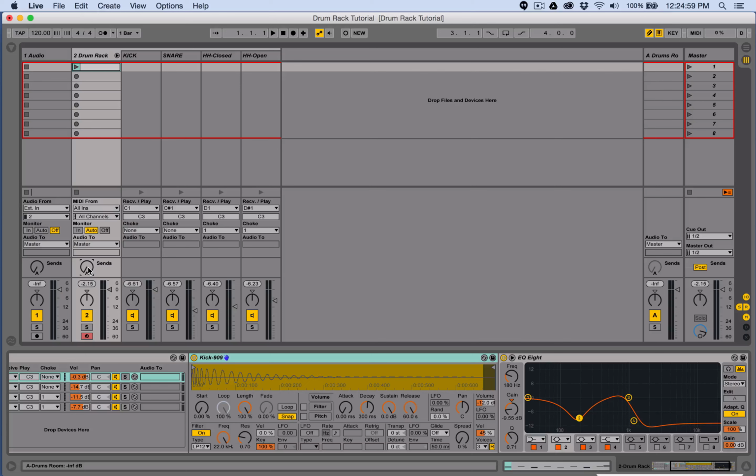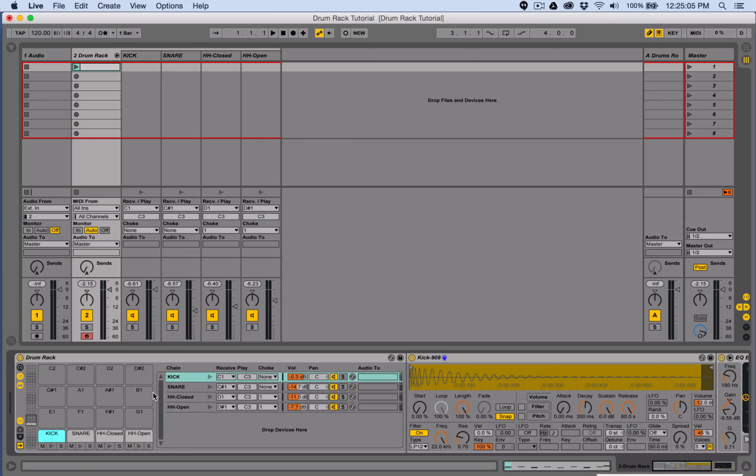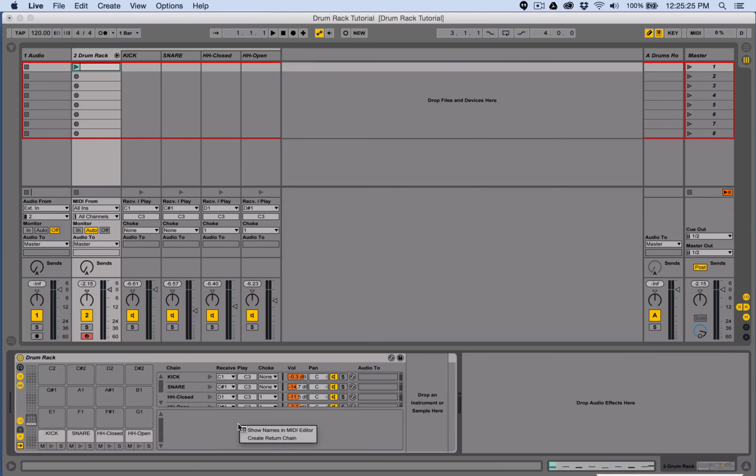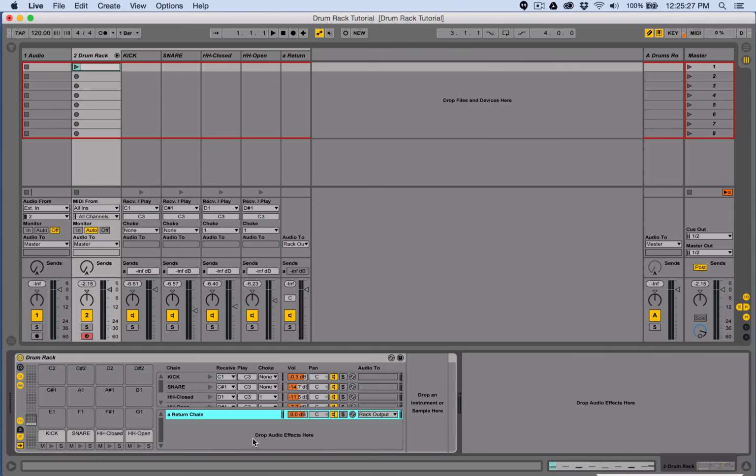But if I want to have different options for each of these different sounds, I need to create a return track or return track signal within my drum rack. So to do that, I'm going to go to the drum rack device here, make sure that my chains are exposed, then expose my returns within that chain. You'll see that when I toggle that on, we get a separate window that opens up down here. So there's my return chains down there. Then I'm going to control click within that space and say create return chain.